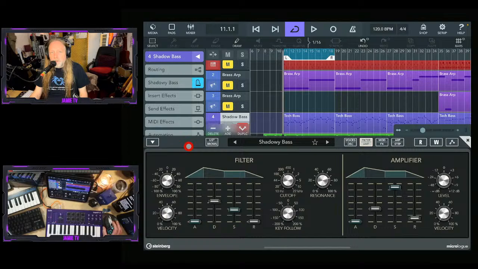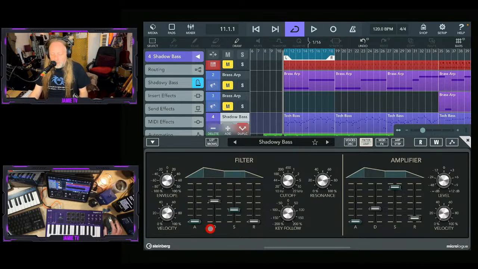Well, I'm hoping in future that more parameters in more apps will become more exposed. Now, I'm not sure whether this is entirely a Steinberg thing or whether it's partly third-party app developers, or whether it's a bit of both. I don't know that much about development of apps. I just mess about with them. But I'm going to show you in a little bit something about that. So do bear with me.